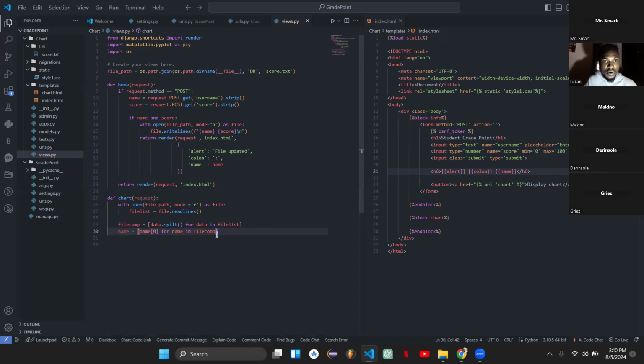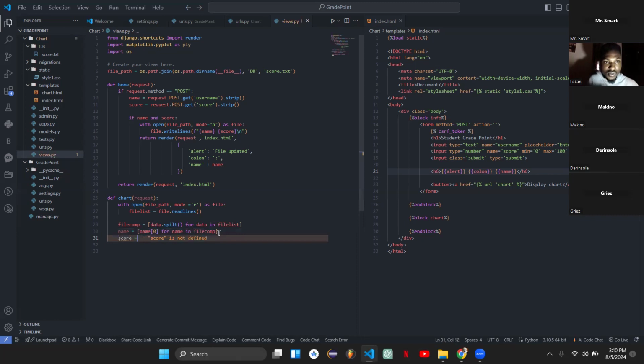For every name, we're working with every one of our lists inside of the file composition. So if we're accessing one of our names in the file composition, then each of these is going to be taking everything at index 0 in each of those lists.